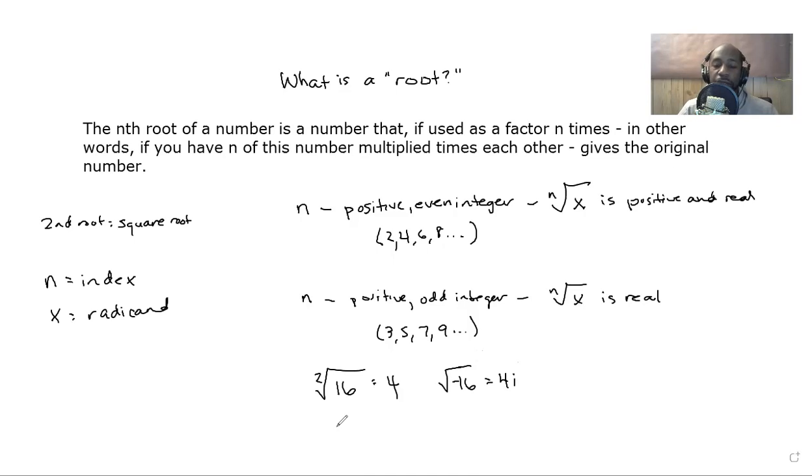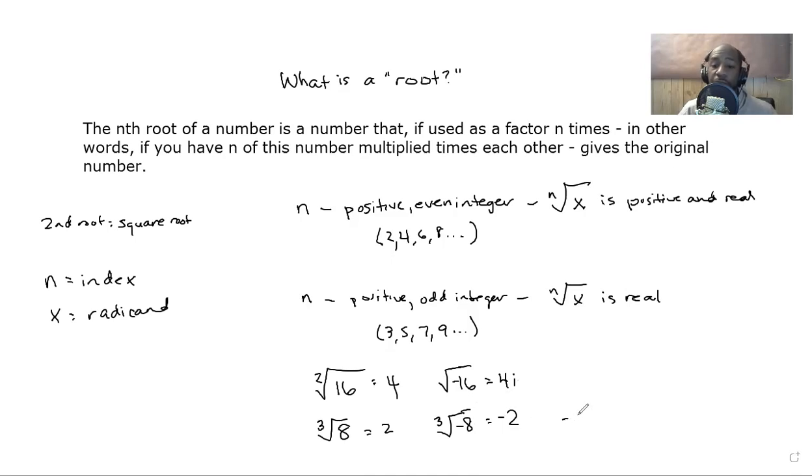Now, watch this. Let's say we were taking the cube root of 8 again. We know that that's 2 because 2 times 2 times 2 is 8. Now, what if we were taking the cube root of negative 8? Now, the answer to this is negative 2. To note, this is not imaginary now. It is a real number. It's not positive, but just like we said, it's still real.